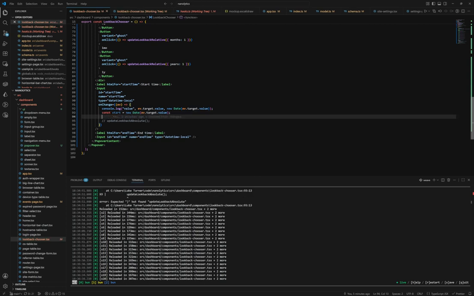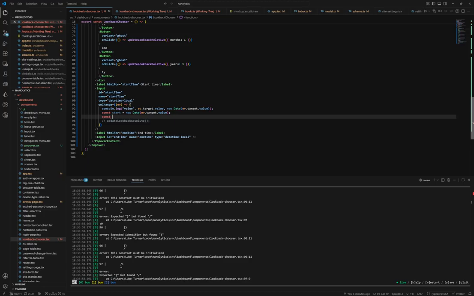And what we're going to want to do is compute an end date. I'm kind of thinking through exactly how the state management will work here. We'll just take it one step at a time.